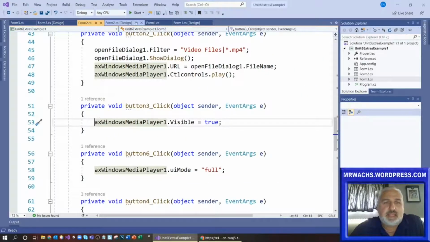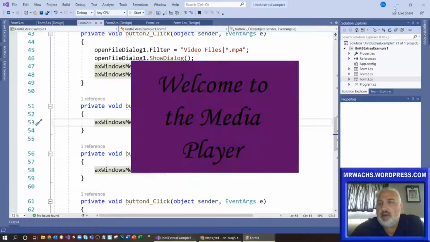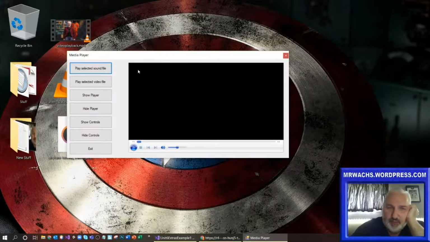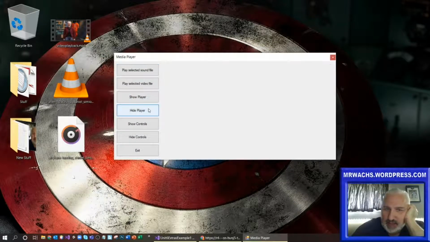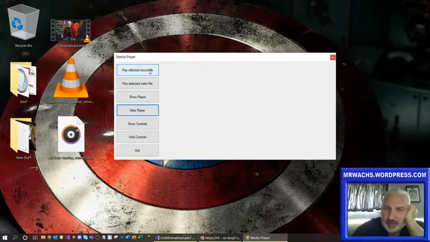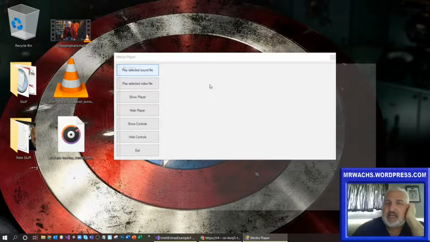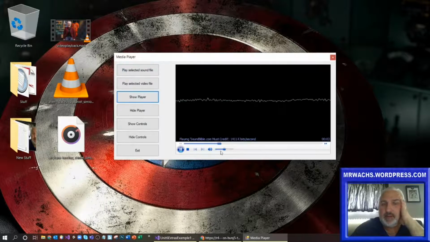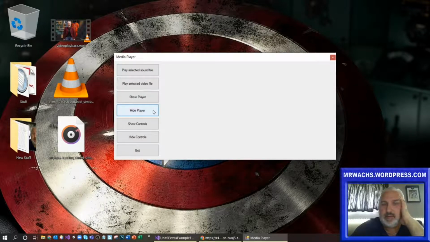So it's as simple as that. It's simple code we already knew how to do, which is to make things true and false. So even before I load in a file, I can just say hide the player, show the player. If I hide the player and still play a sound file, you'll still be able to hear the sound file, even though the player isn't shown. Show it. Still playing.